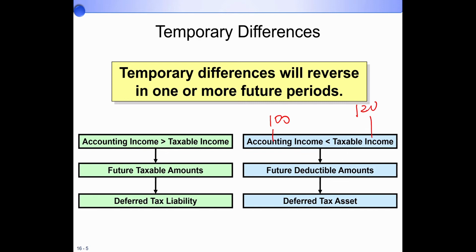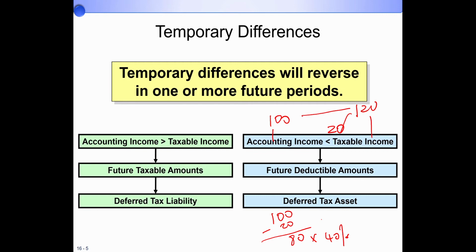So you can see that 120 subtract 100, then you paid more tax on that 20, right? More tax on the 20. So in the future, you don't pay tax on 20. Let's say next year you made a profit of 100. Then you don't pay tax on 20. You minus 20, you only pay tax on 80. Let's say the tax rate is 40%, then 80 times 40% will be the tax you're going to pay.